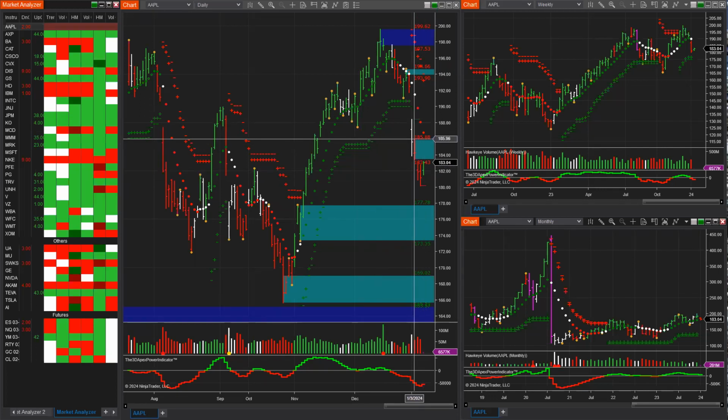I'm still expecting Apple to continue to go monthly. It's still in a nice bull run. Weekly, I'm in a bull run. It's corrected back down to support, which is fine. My puts are in place. And on the daily chart, you can see that it has corrected out of my range. So if I were trading this based upon the daily chart, I would have exited this trade already.